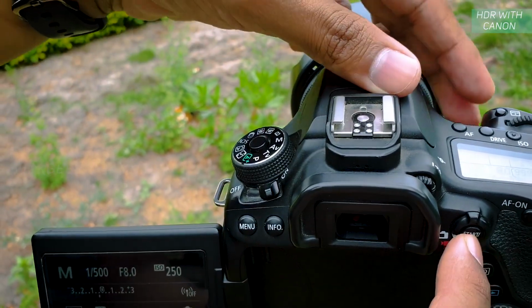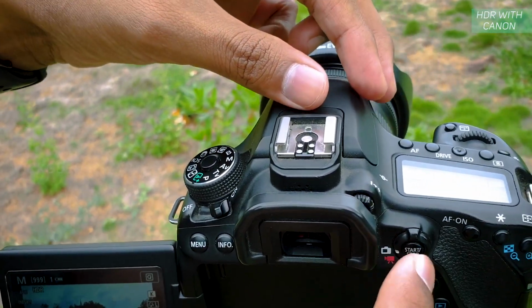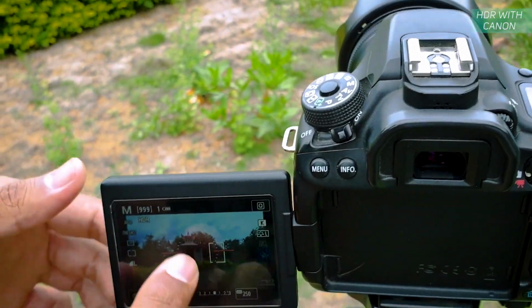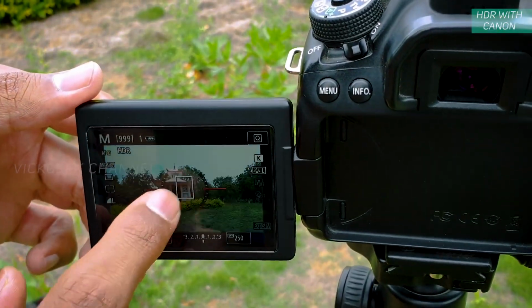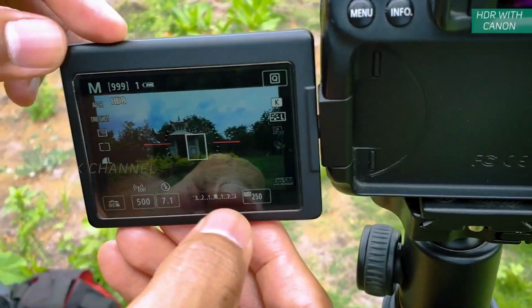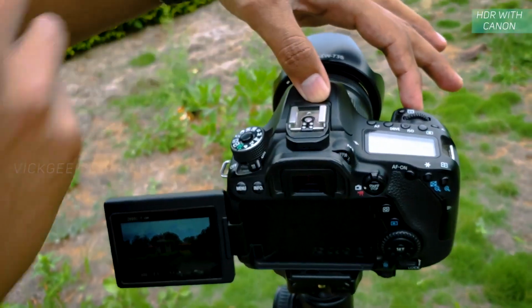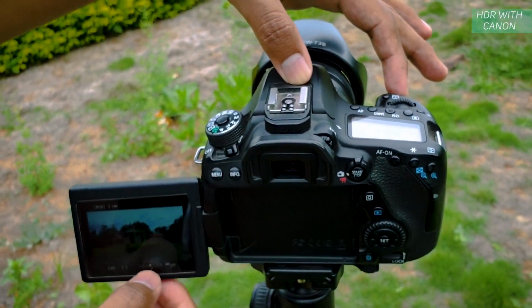So we will switch to live view mode so that you can see. I have pressed this start stop. Here, as you can see, wherever I tap, it tries to focus. As you can see, there is a meter here, the exposure value meter. If I half press and hold the shutter button, it will show you where the exposure is.